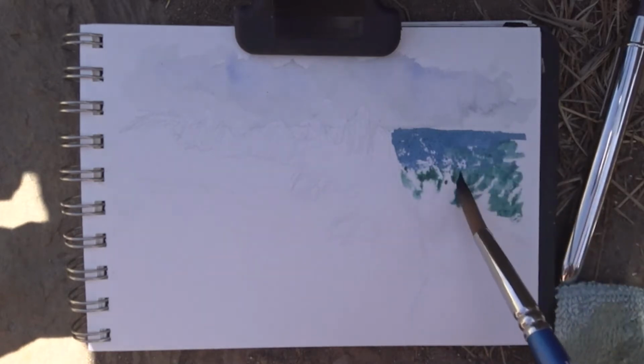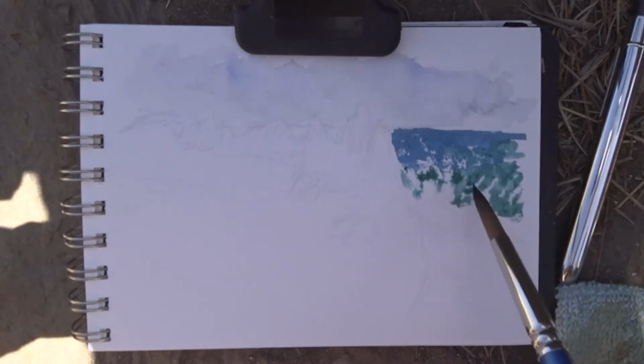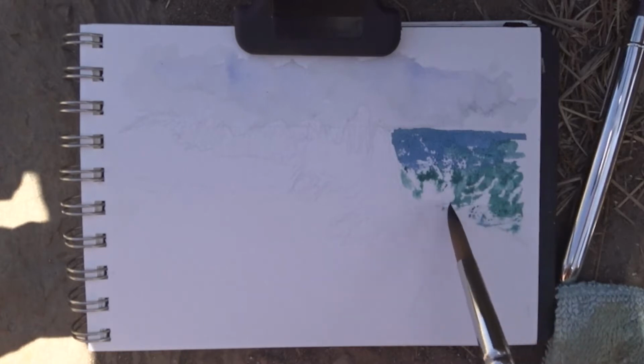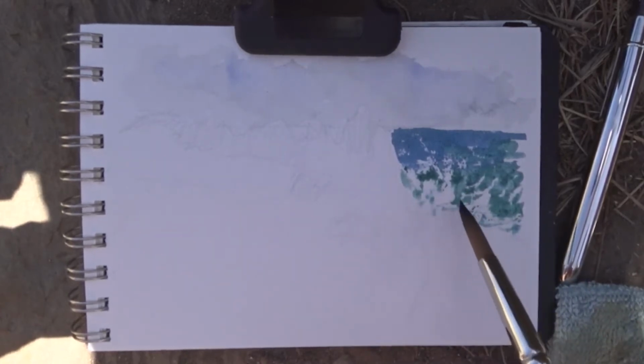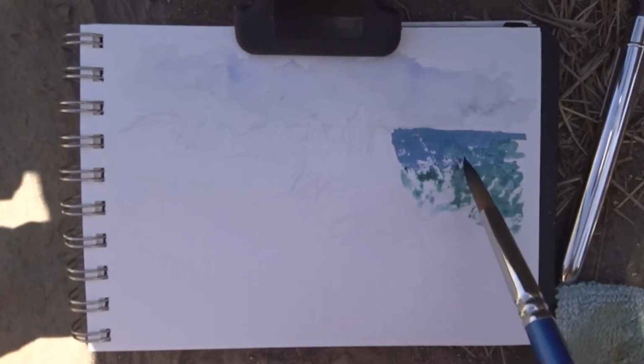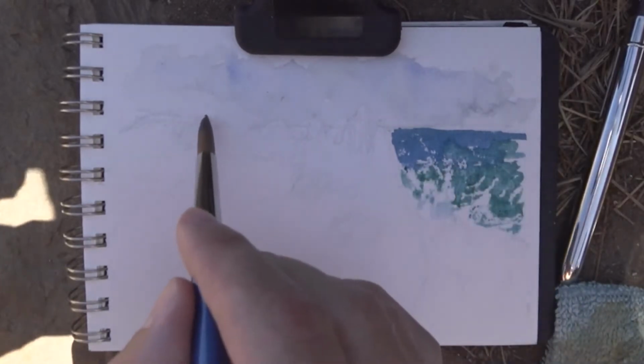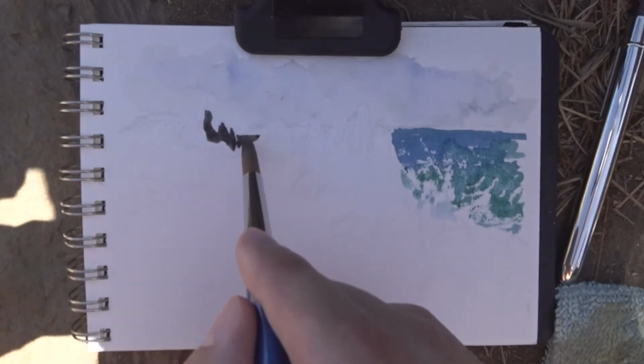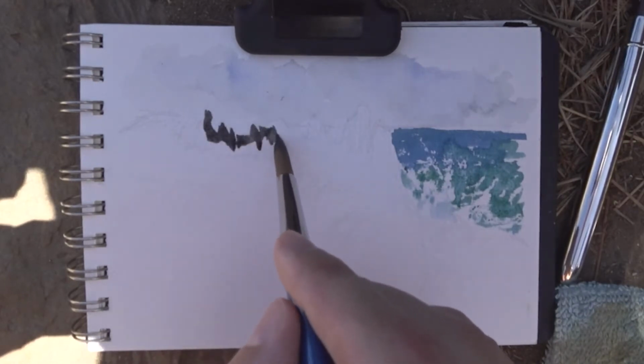So I wanted to try to capture that with some wax resist. And I think I was pretty successful. We'll have to see here at the end of the painting how it turns out. I think it came out okay. You know, it does look like ocean spray. It's definitely better ocean spray texture than what I've had in earlier paintings in this series. I love playing around with that wax resist and seeing the effects that it can achieve.